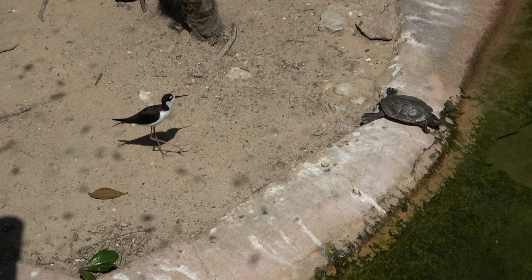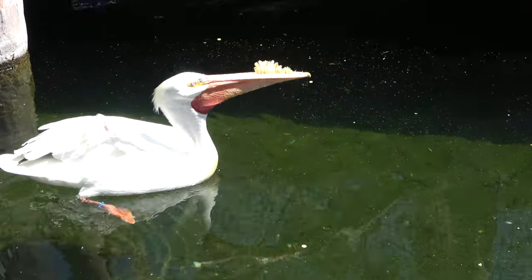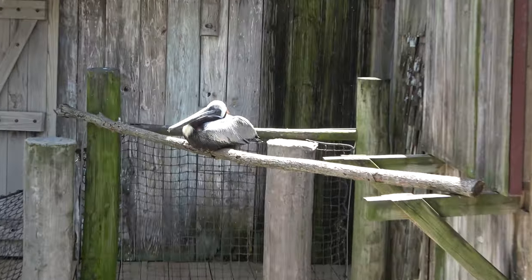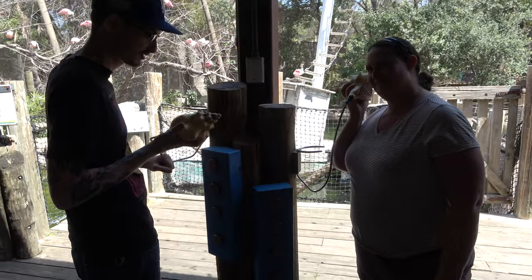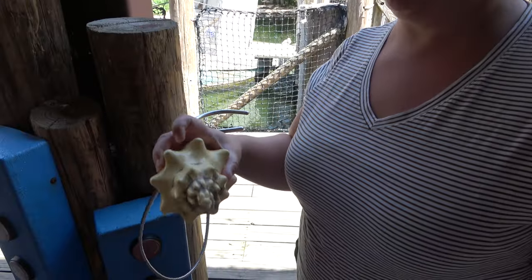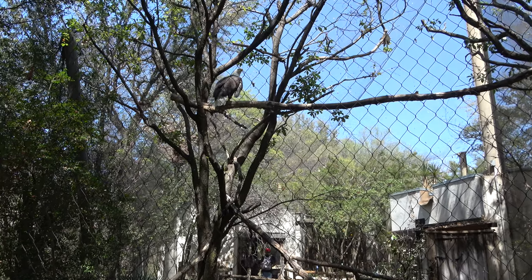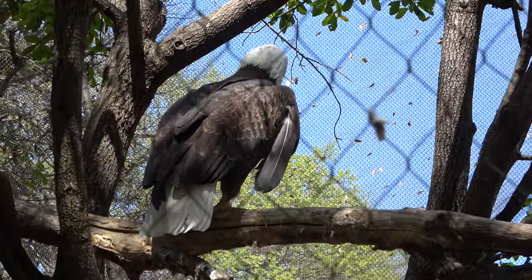The aviary also has a couple of pelicans — one swimming around and another in a classic pelican pose. Molly and Clay are playing with a very interesting interactive exhibit: it's a shell phone, and when you hit the button you learn all about the pelicans, spoonbills, and all the animals you can find in here. There's also a green jade just hanging out on a bench. And you can see the symbol of America, the bald eagle, on its perch looking at the world.